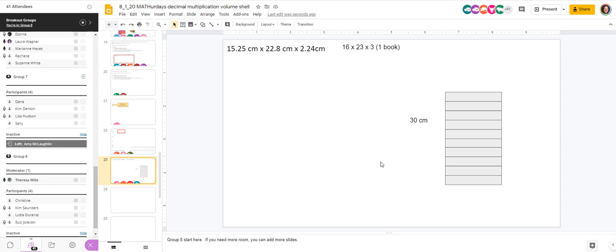Hi, Group 8. I'm so interested in your representation here and the numbers you selected at the top. Can you tell me what you're thinking? Yeah, we were talking about rounding the numbers to make it easier for kind of like the guess and check start, and we decided to round up because we would be leaving room for some packing also to get us closer. Neat. So you're going to actually use packing material around the books to protect them. Is that right? Right. Like the paper, I think it said you can use paper in the considerations.